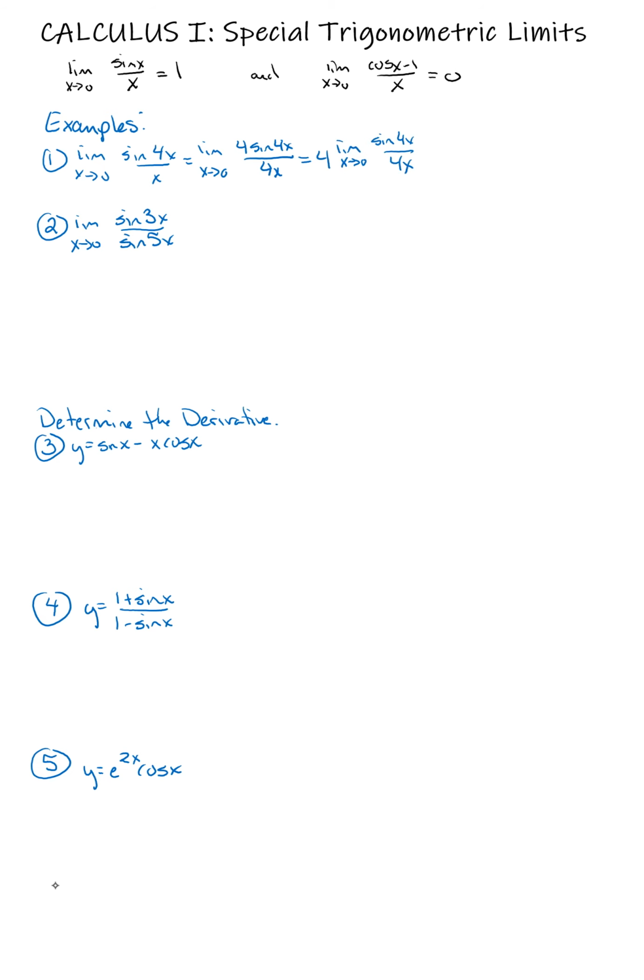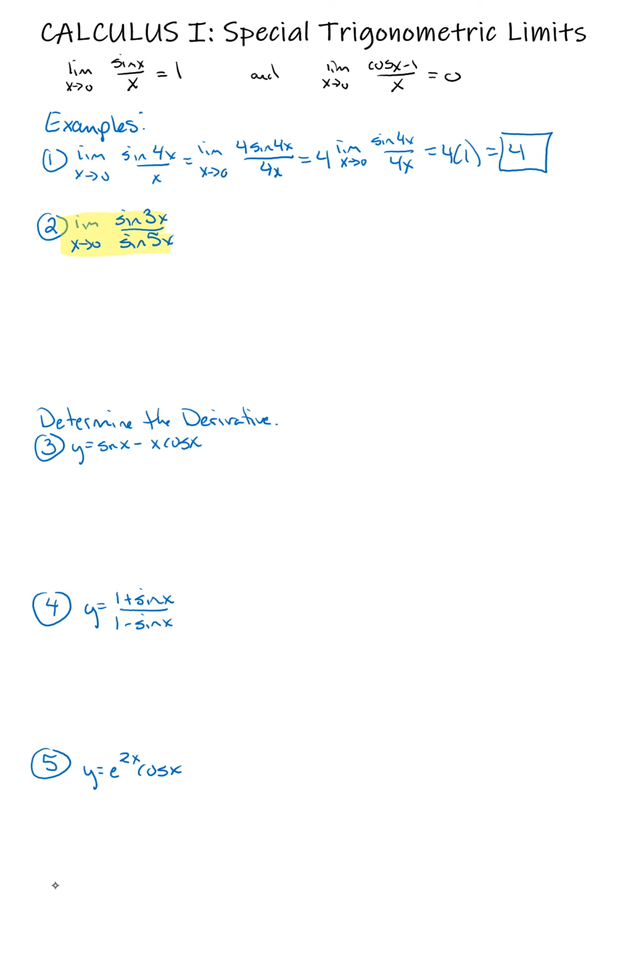And now, according to our rule, the argument of sine is the same as the denominator, which is what I have, 4x as the argument of sine, 4x in the denominator, then in that case we get 1. Of course, there's still that 4 out in the front, and so this one simplifies to 4. Okay, not so bad. Let's take a look now at example 2. Things get a little more complicated.